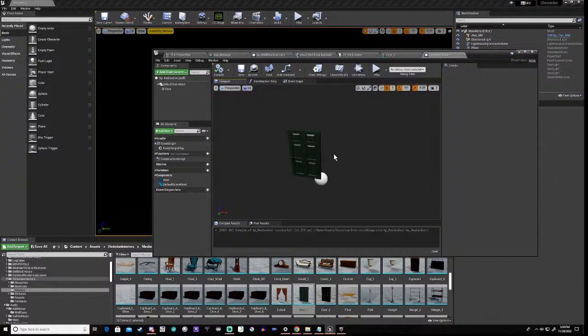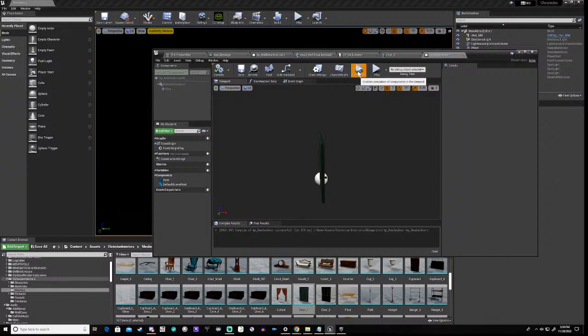Now, we can also test this in the viewport by hitting simulation. There is our door at the moment, and when we hit that, it opens. There we go. So that is the very simplest way of doing it, just moving its Z rotation 110 degrees.